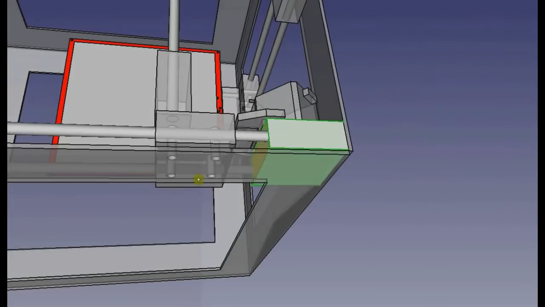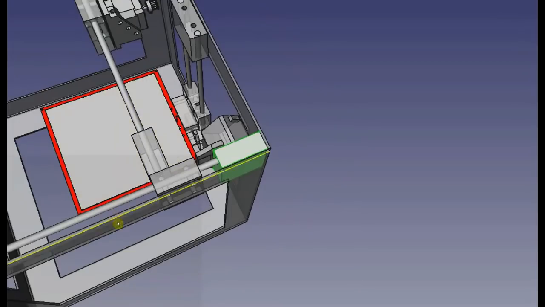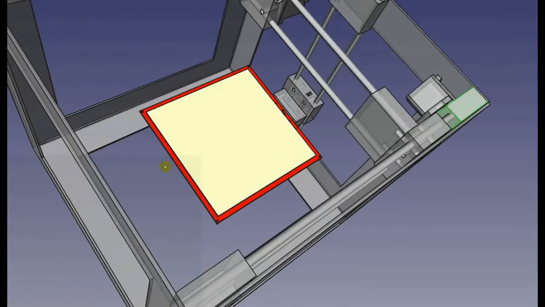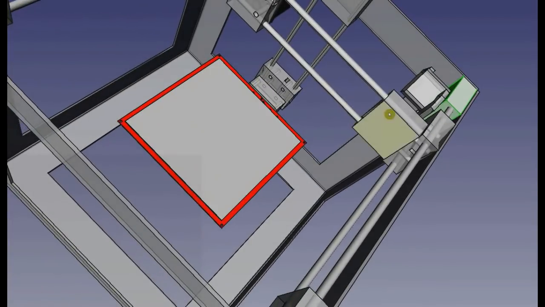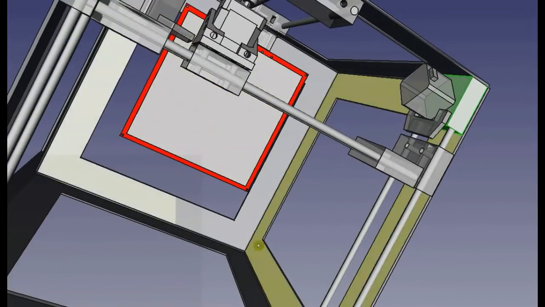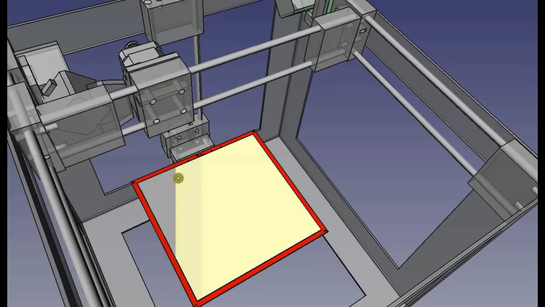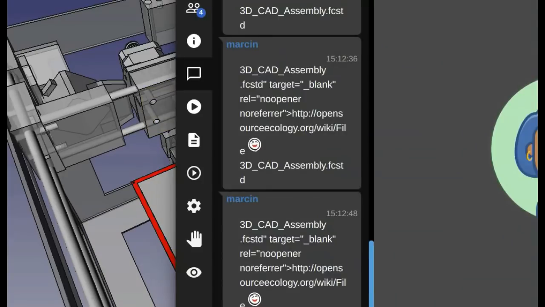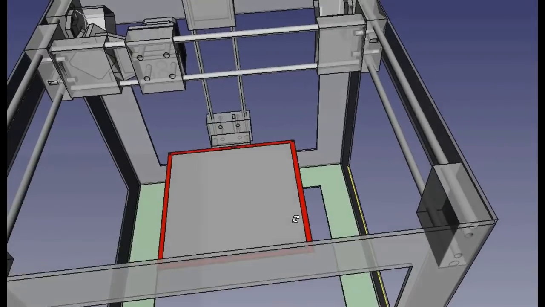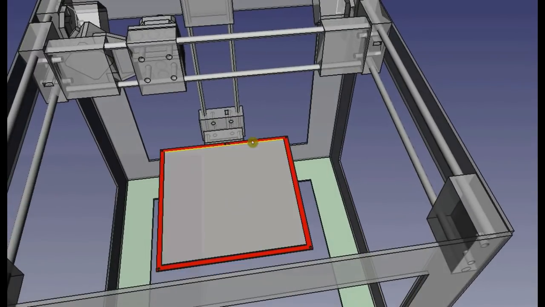So there's a lot of different variations you can do depending on what frame size you have and how much range of motion you want exactly. The axis size will determine how much of the bed you will cover. So the most important thing we do out of the CAD is look at, okay, now we've got these axes. Where exactly is the range of motion on a bed? Because that will determine where the bed has to be mounted and how much of it you'll be able to use.